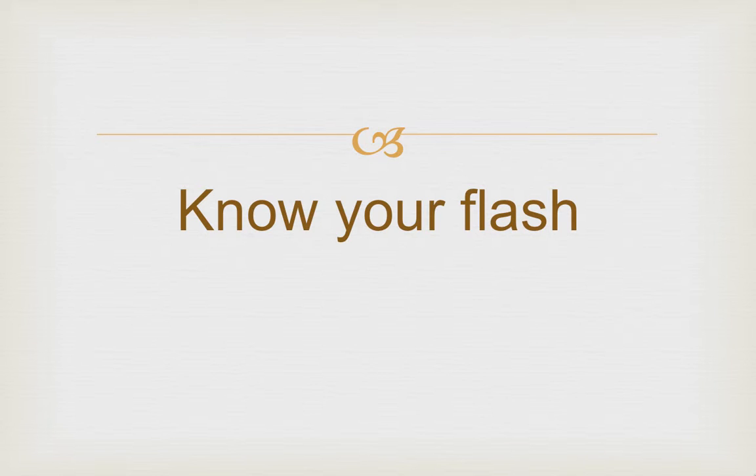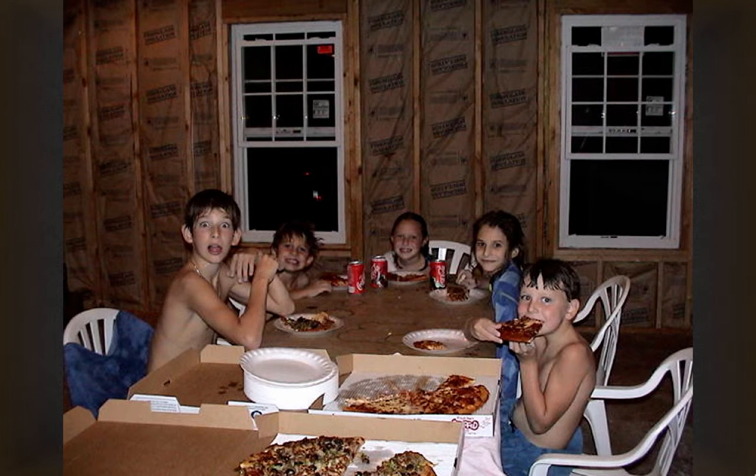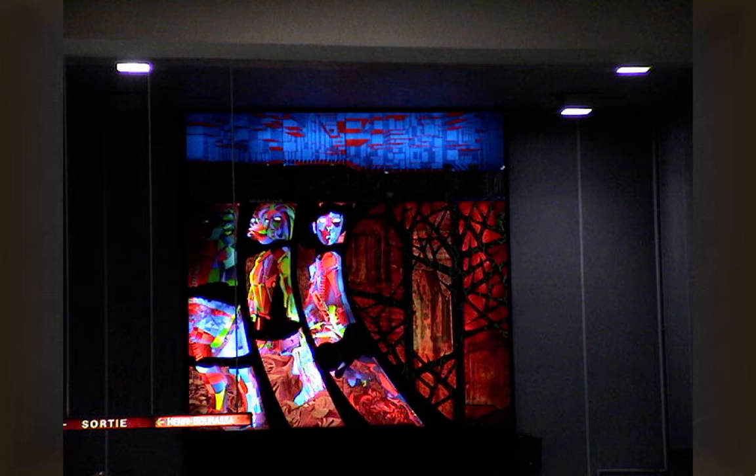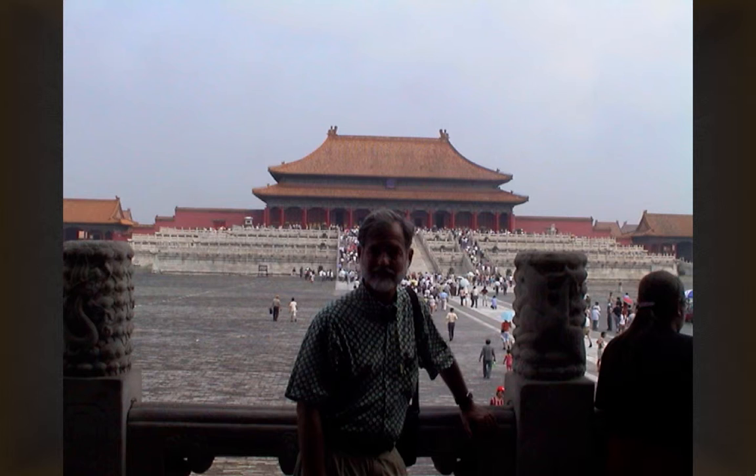Another thing that's important with light is to understand your flash. You can see in this picture that without a flash you lose a lot of color. Adding the flash back — there you go, all the colors of the pizza. Sometimes you don't want to use flash and you want to have natural light — this allows you to get the best photos of stained glass. You also want to avoid what's called backlight. Instead you want to either use fill flash or move. Fill flash is when you turn on your flash in situations you normally wouldn't think to. This is a good example — turn on your flash here because it's so bright outside you can't see the face properly.